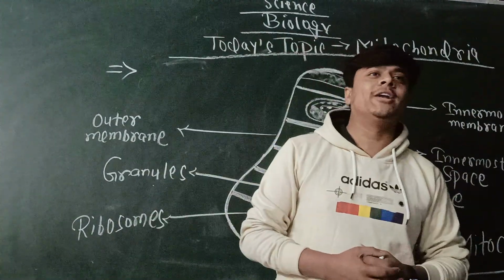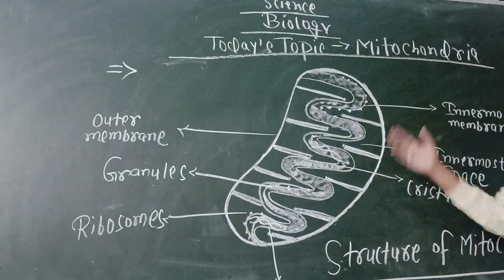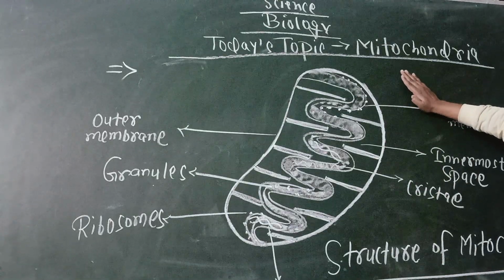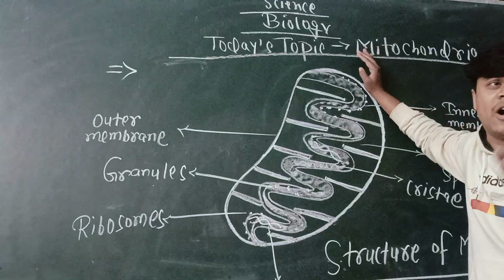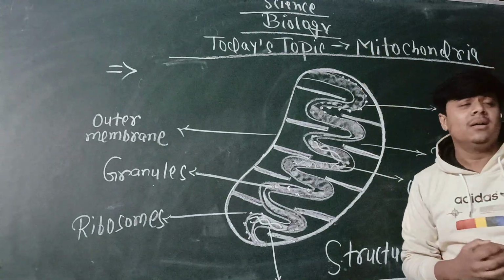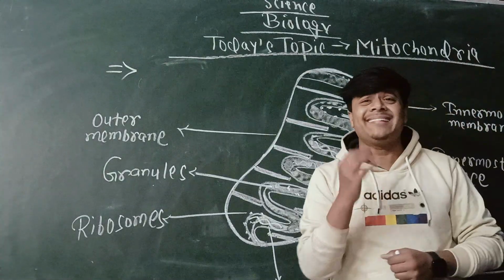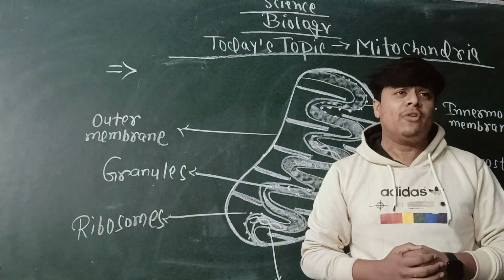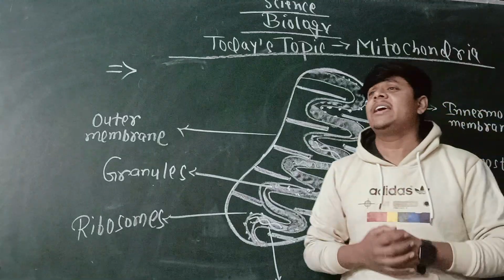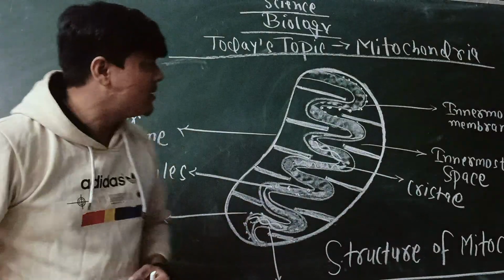Now, today I am going to discuss the topic mitochondria. First of all, here is a figure which is given. It is a cell organelle, and it is a very important cell organelle which is found inside the cell. So, let's discuss the topic about the mitochondria. We all know that mitochondria is the powerhouse of the cell and it is an important organelle which is found in a cell. Mitochondria's main function is to generate energy. But how it is generated, let's discuss.